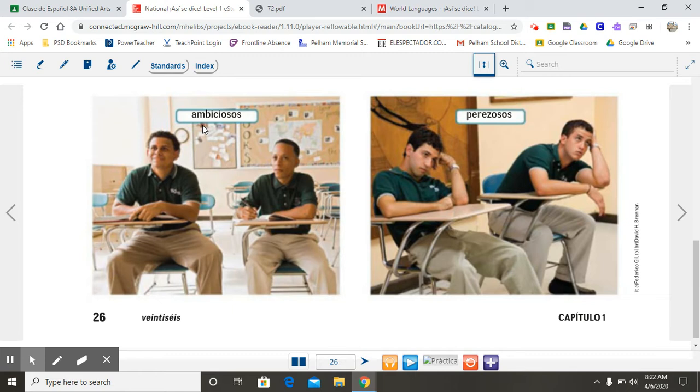If you thought of the word ambitious, that is correct. This is the word for ambitious. Now, I'm going to cover with my little mouse the S at the end. Let's practice saying it in singular, all right? We have one male student that is ambitious. So we're going to say ambicioso, ambicioso, ambicioso. And now if we have two students, they're both male, right? Notice the ending. They're ambiciosos, ambiciosos. And it means ambitious.